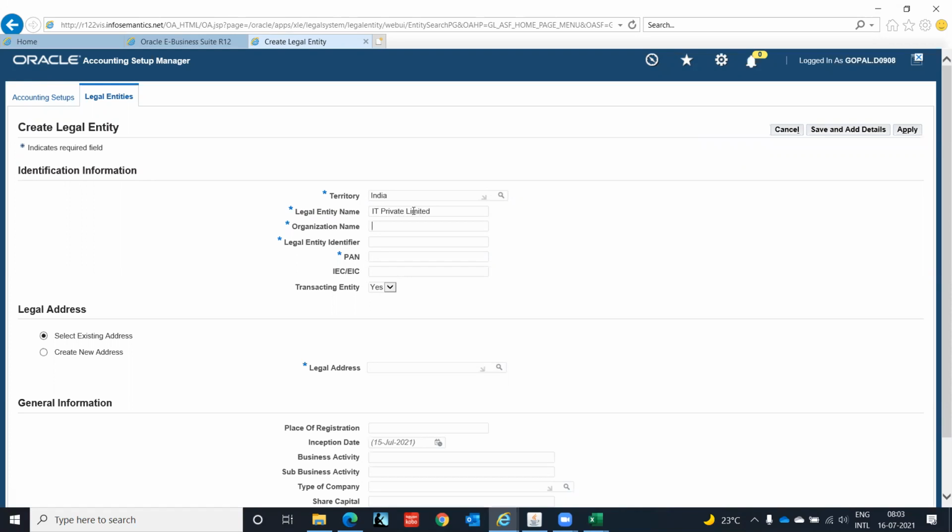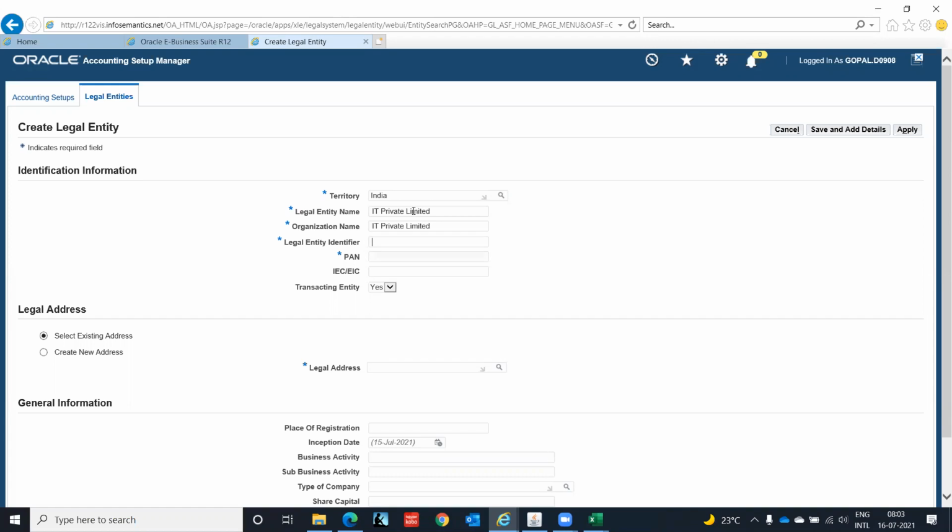Organization name also IT India Private Limited. Legal entity identifier: at each country level, some identifier is assigned by the national banks.